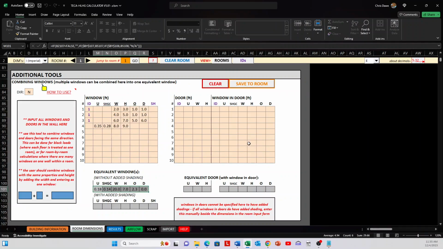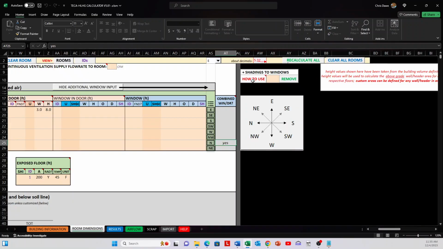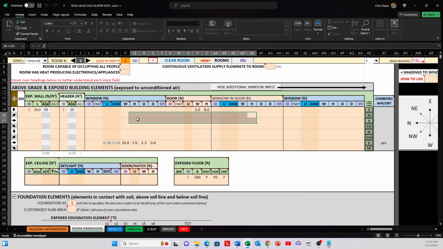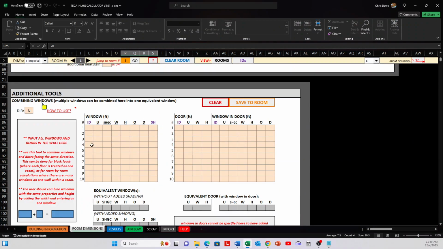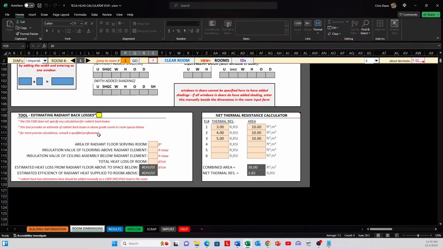I could type it in directly if I wanted, or I can just click Save to Room. You'll see what happened is it actually just sent all of these inputs to the room. So we've got custom properties as well as the dimensions. And that was the north-facing direction. More on this in the video on how to do a block load.